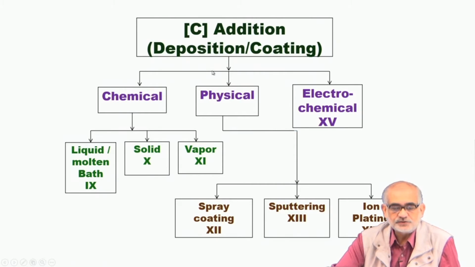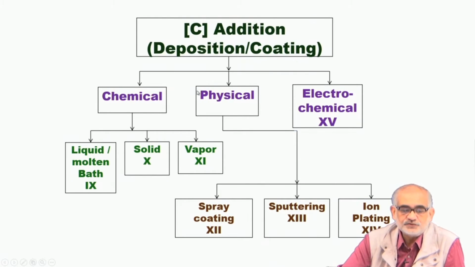We can also now think of another possibility, which is in my opinion one of the most widely employed approaches, is when we add on materials to the surface. So, when we coat or deposit, and that we can do through one of these three possible approaches by way of chemical deposition, physical deposition, or electrochemical deposition.